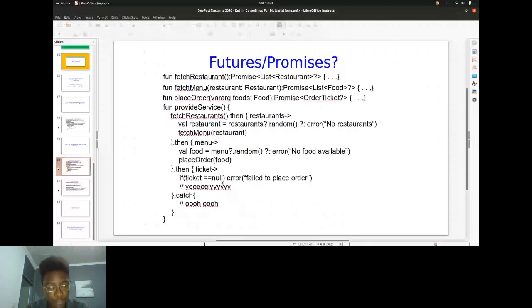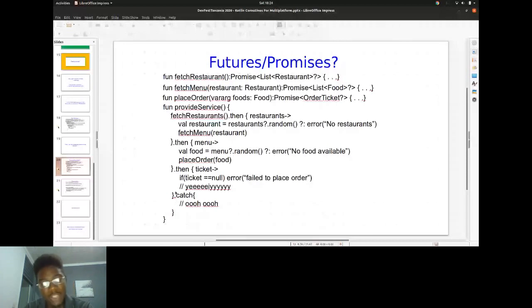And down here, moving forward, the compiler will treat your ticket variable as a non-null variable, which is so good in practice. You have no idea. There is no way I can even convince you just by words. You're just going to have to go and try it out for yourself. But again, all of these operators do have a catch method. So in case any of the above promises fail, we're going to catch and handle it.